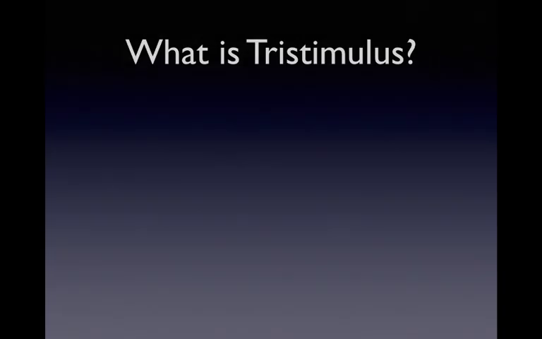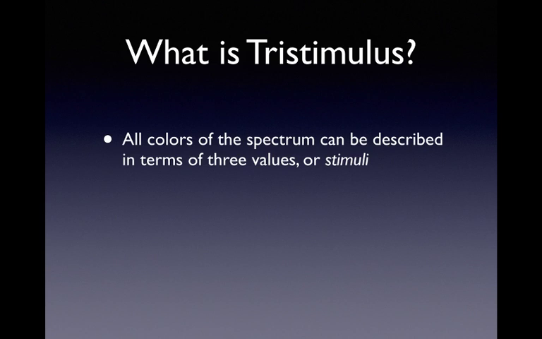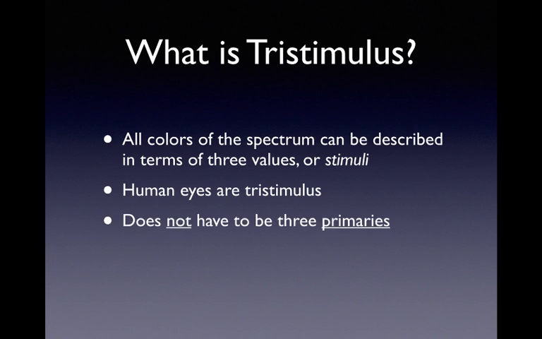So this is what we talk about in terms of tri-stimulus. You can see that all the colors of the spectrum can be described in terms of 3 different stimuli. In the one case, it's RGB. In the other case, again, theoretically, the CMY part. K is picking up the deficient part of it, but we're still basically dealing with that notion of 3 stimuli. So human eyes are tri-stimulus. This whole system is based on how your eyes work.